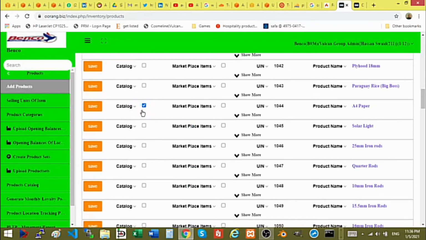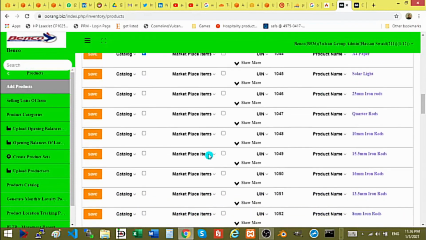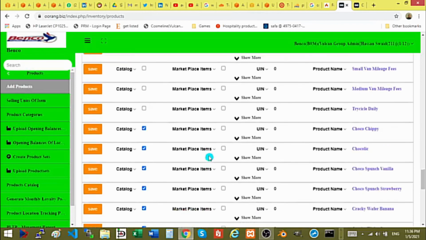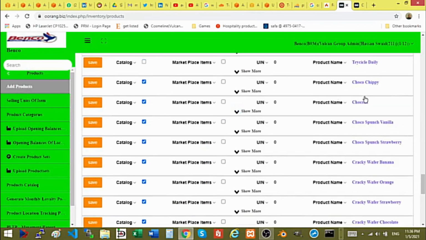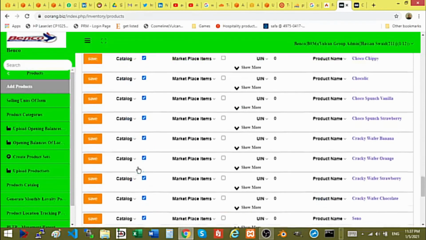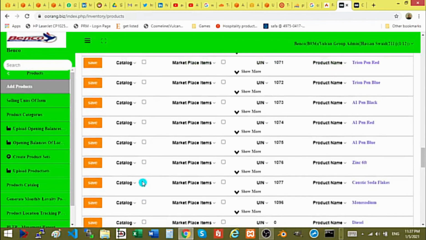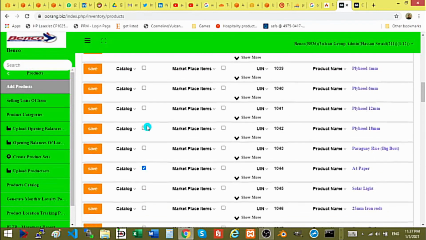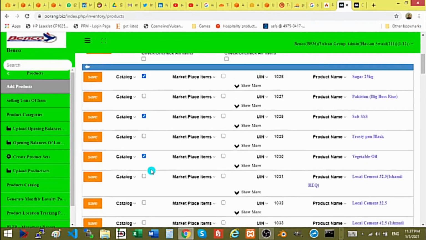Now I had noticed the one that was already flagged. These are the ones that appeared when we went there before. See, this is all those candy items that we saw. They were already flagged here. Alright, so you flag for the catalog in this section here. Alright, let me remove these again.